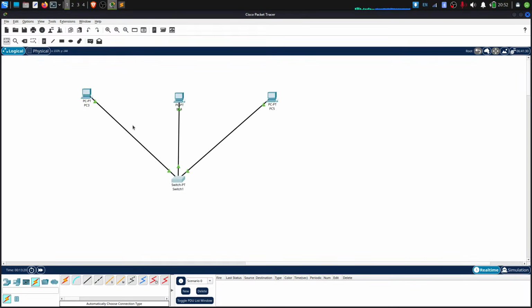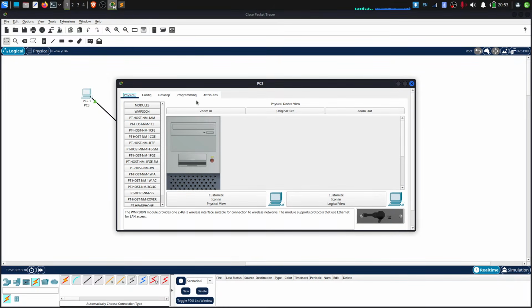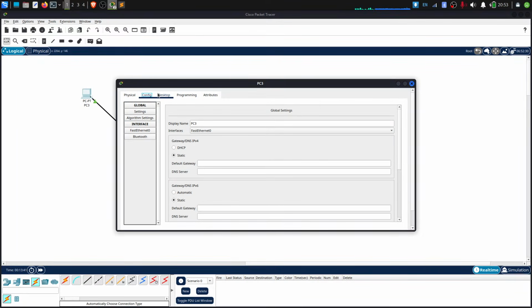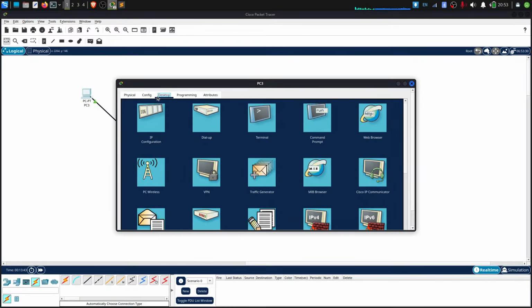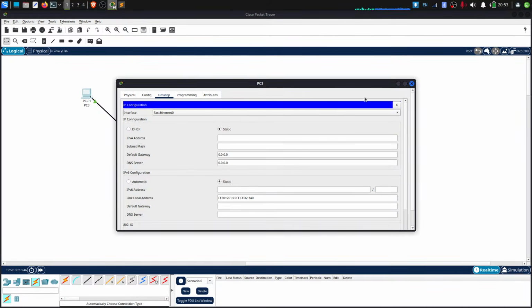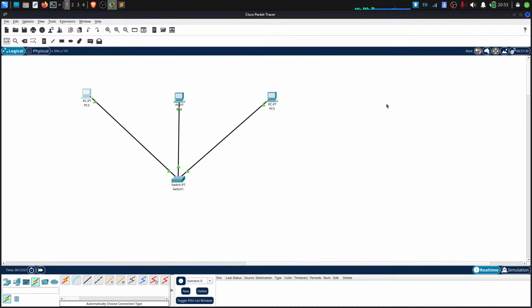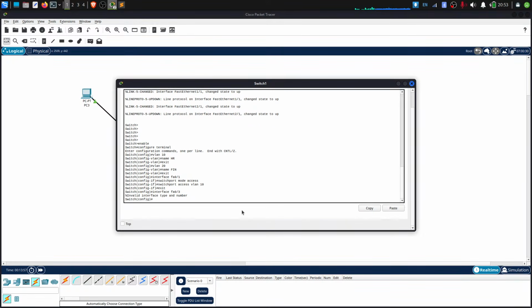Why am I not able to set the interface? Why am I getting this? Any idea? First you tell me, then I'll show you why.